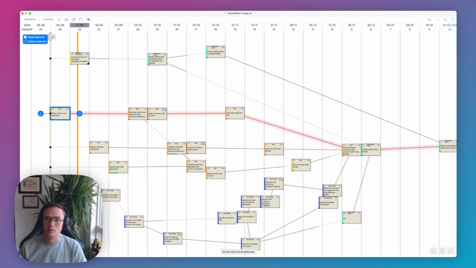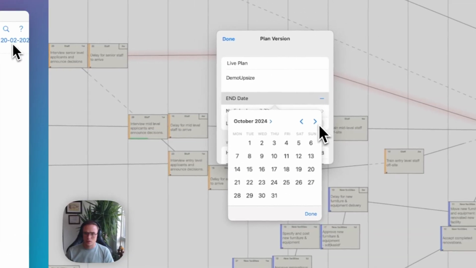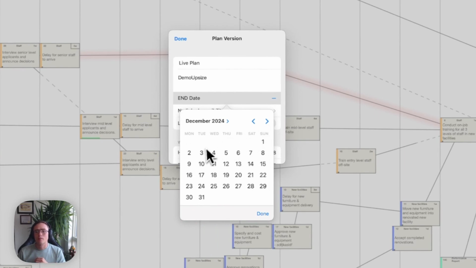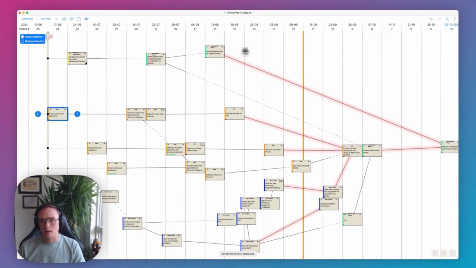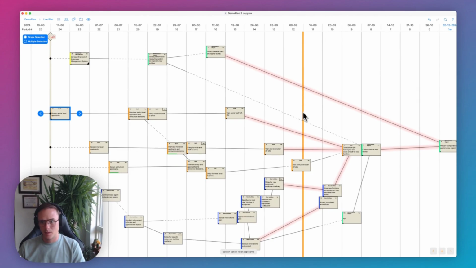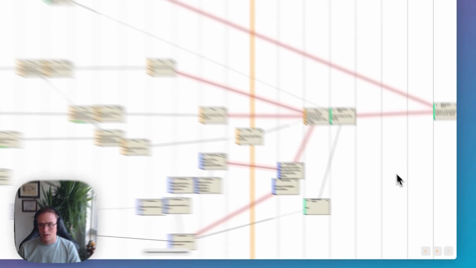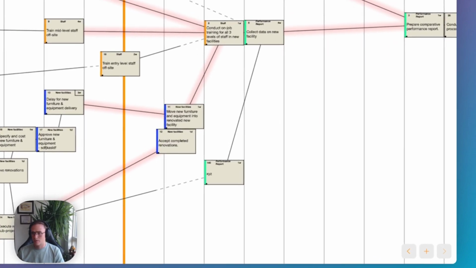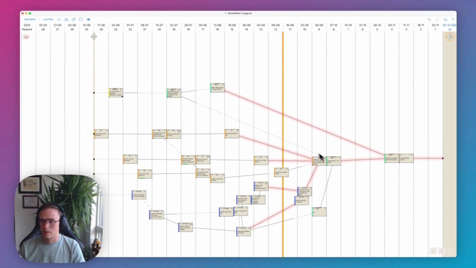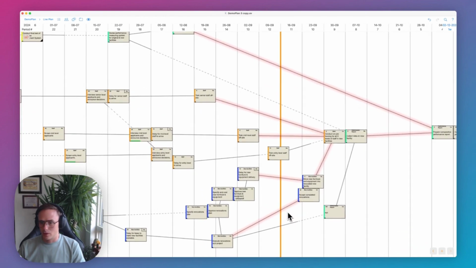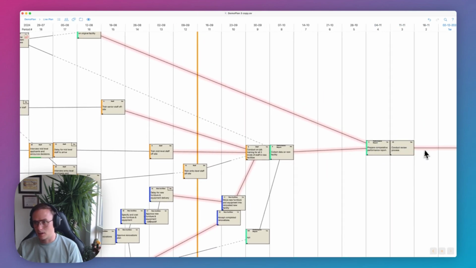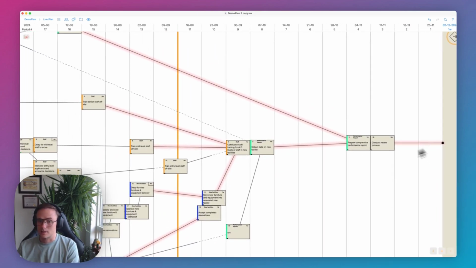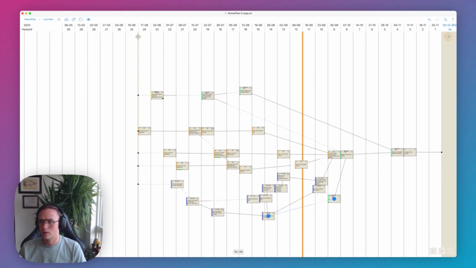You can also view your critical path as a look ahead. Let me just choose a different date. Okay, so now the date line is moved, right? And now you can see you don't have 1, but you have 5 critical paths. So there is no float from today's date line, the orange line, on any of those paths leading to your final task.